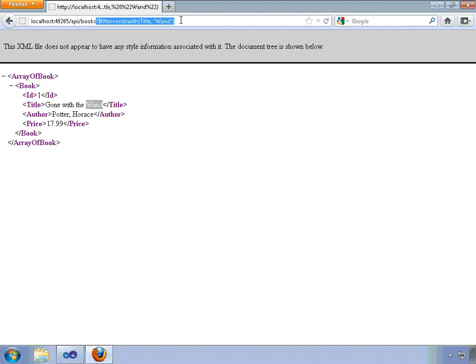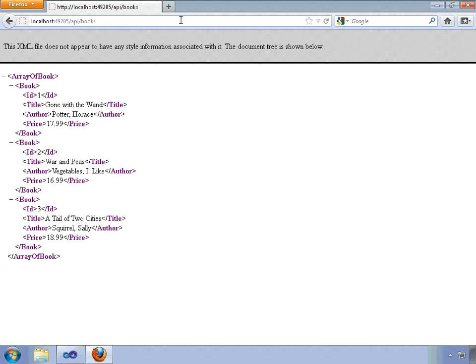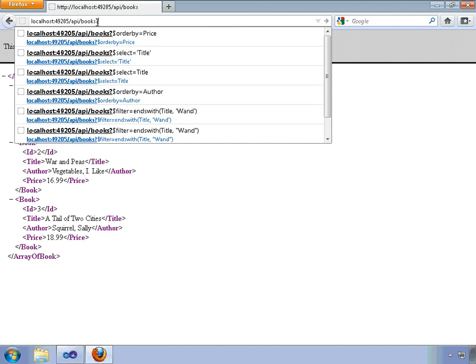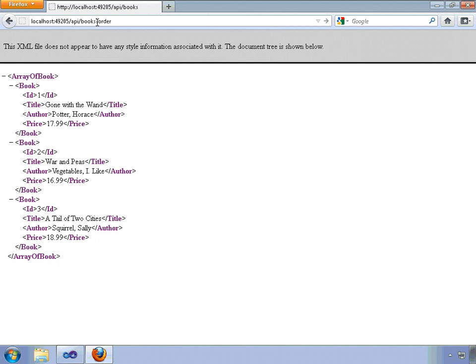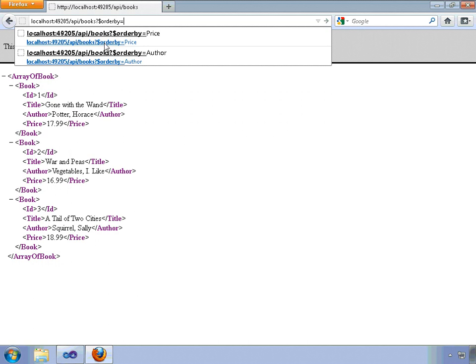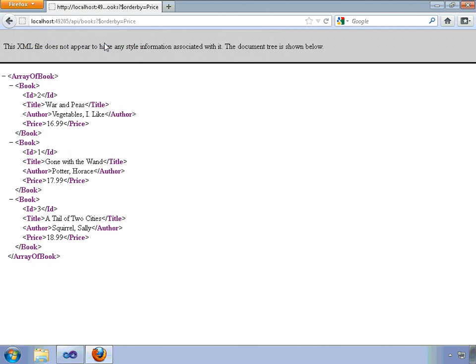So first I'm going to go back to our default URL. I'm getting back all the books, and then I just need to pick something to sort by. You can see these are out of order if we're looking at author or alphabetical titles or the price or anything like that. So once again, I'm going to come up here to my query string, and I'm going to do $orderby equals, and now I pick which field I want to order by or which property I want to sort these by. So I'm going to pick price, and so by default it's going to sort these guys by price in ascending order.